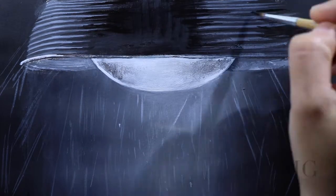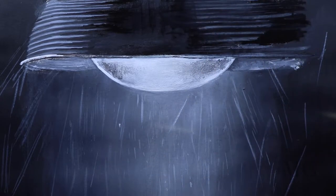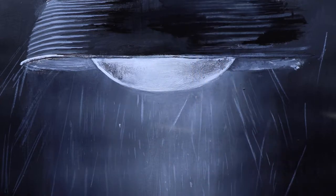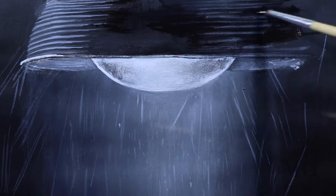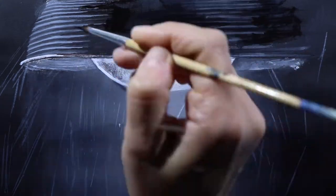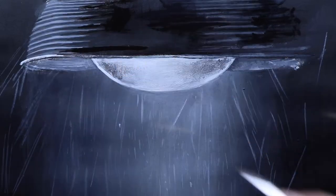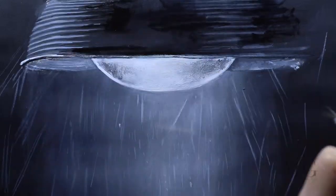What is characteristic for metal? It's the shininess. And that's what we will do now. We will have areas of strong, intense light and strong, intense darkness. For this, we will use just black in the middle.